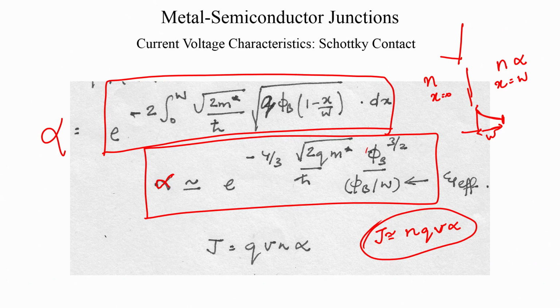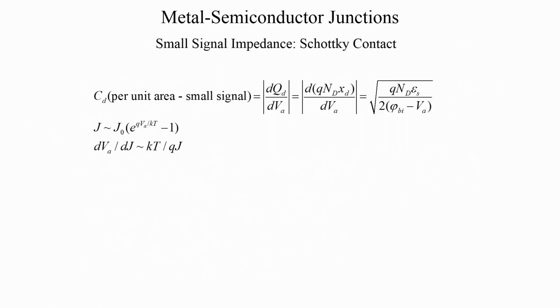So, we have seen in the Schottky contact we have looked at the basic band bending diagram, we have looked at the electrostatics, we have derived the current voltage characteristics when we apply a certain bias, and we will now try to define the impedance, the small signal impedance of the Schottky contact based on all our studies. So, the small signal impedance basically has got two terms. Okay. So, we are all talking about low frequency aspects here.